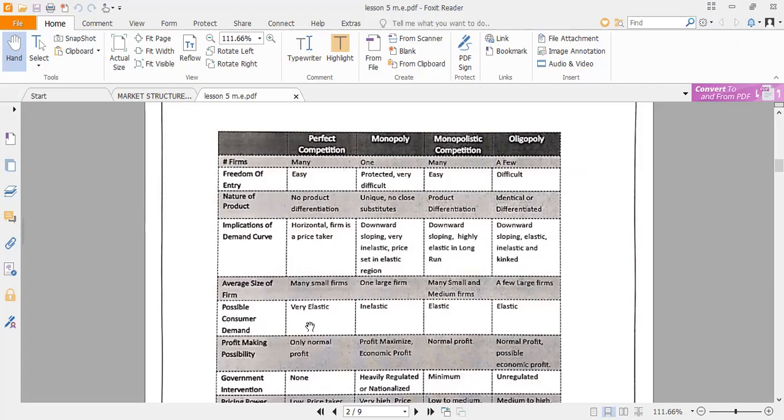Demand is very elastic, meaning demand is what? Sensitive. When you choose to price higher, people will switch. If you've gone to a market, you see how people can take their tomatoes. If you're higher than this one and this one looks bigger, people are highly sensitive. They easily switch. Is because of what? Perfect information. They know exactly how much a tomato of this size should cost.